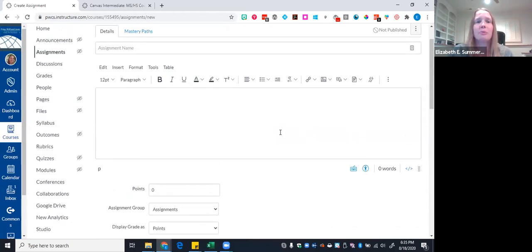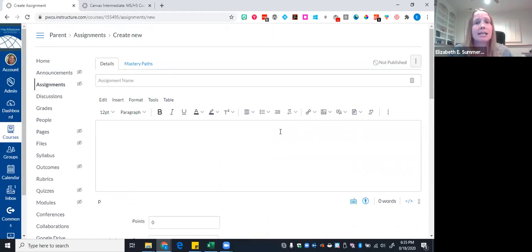You already know that you are going to have the easiest way to get students into Zoom meetings, the same way you got into this one, by going over to Zoom in your course navigation. Because all of your students will be in the same course, when you set up a Zoom meeting, that meeting is going to be visible to all students. So that's great for your first period students. Your first period A and B students will only see that one meeting. But then your second period A and B students will also be able to access that meeting. So that's kind of, you could decide if that's a pro or a con.